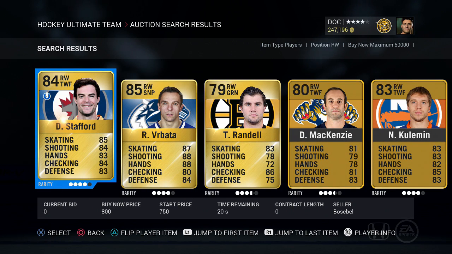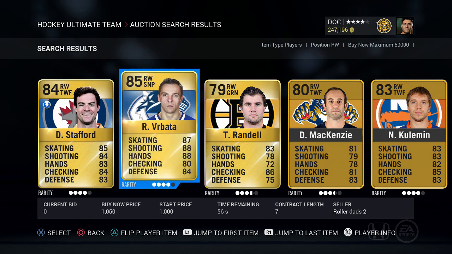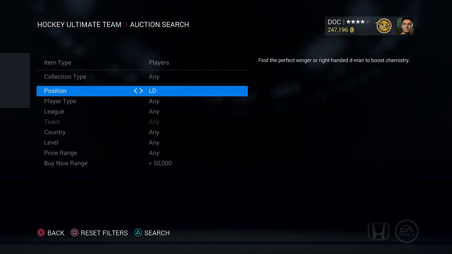Final right winger. It's going to be Verbata. I like Verbata. He is a solid player, especially on the right wing. He's a sniper. It's good we're going to have some firepower on this team of speedsters, just as well as being balls fast. So we are now moving on to the left D here.